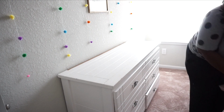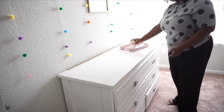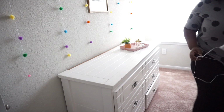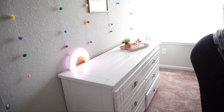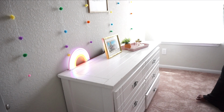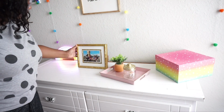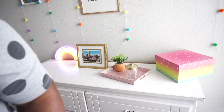So it's time to add some accessory pieces to the dresser. I didn't really do anything special. I just added a cute tray with a clear jar that had a unicorn in there and a fake plant. I found this neon rainbow sign from Amazon and I thought it was super cute. I will leave that down below. A gold picture frame from, I think, Michaels, and a cute box that she can add all her little treats and goodies and things that she wants to keep hidden from her sister.